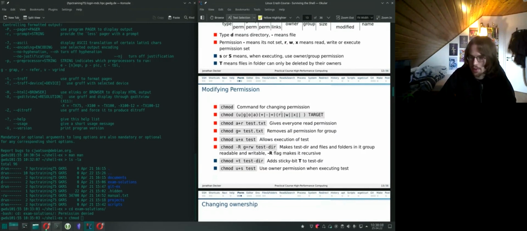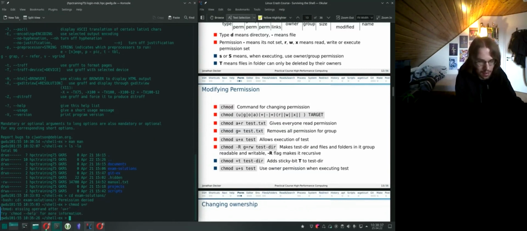And then what permission I want to change. So I can change read, write, or execute. If I say, for example, equals, and then I append nothing, like in here, I would say, okay, group has no permission on it. It would remove all permission. And then, of course, the target, which can be a file or a folder. If I want to have it affect all the things in the folder, I need to add this recursive option in here.